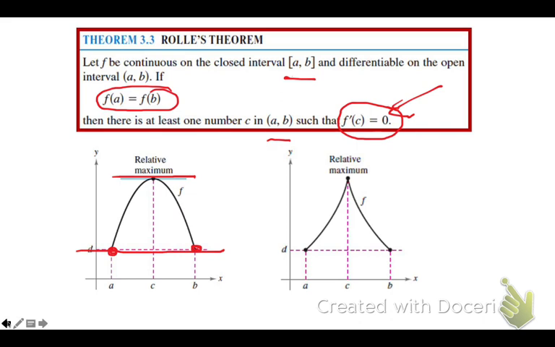So the next one, is the same thing happening? Yes. But would it be not continuous because it has a sharp point? Is it continuous? No, it is not continuous. So these things happened, yes? But it says, let f be continuous on the closed interval. Is this a continuous function? No. But can it still have a max or a min? Yes. But guess what you cannot use? Rolle's theorem. If it is not continuous, you have to do this by other means. Okay?